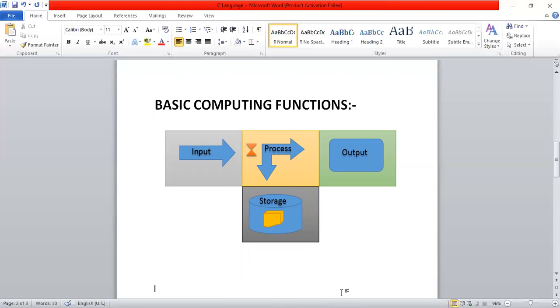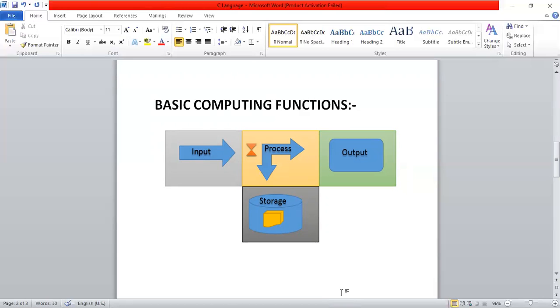Now I will explain this basic block diagram, which displays the functionalities performed by the system. The first one is input. Input is supplied by the programmer, developer, or user through input devices.